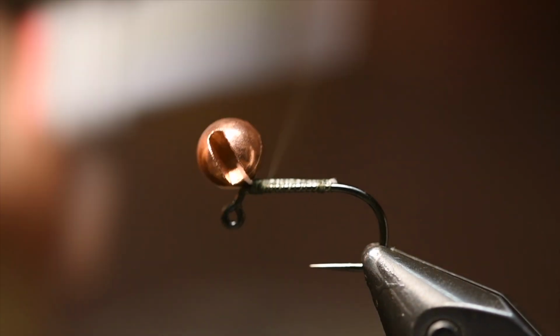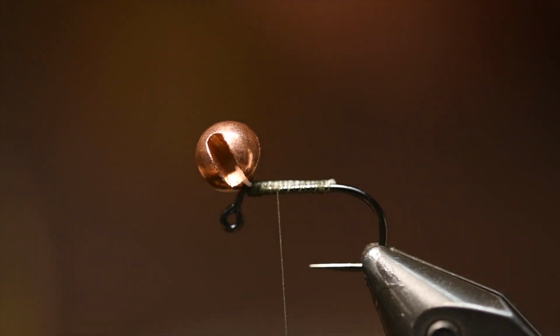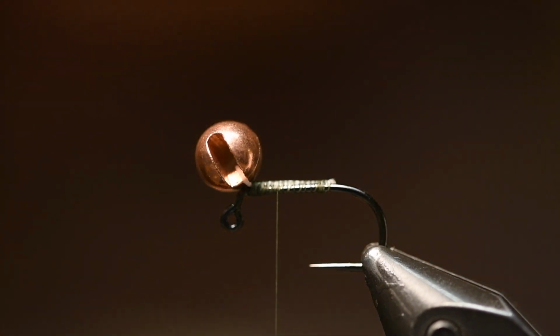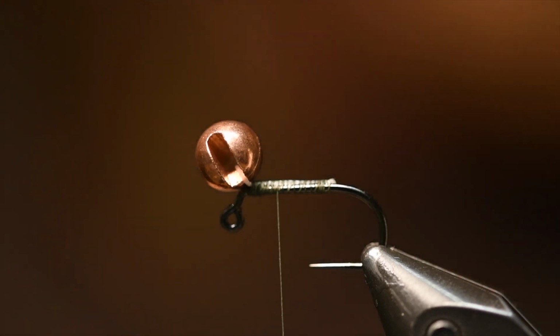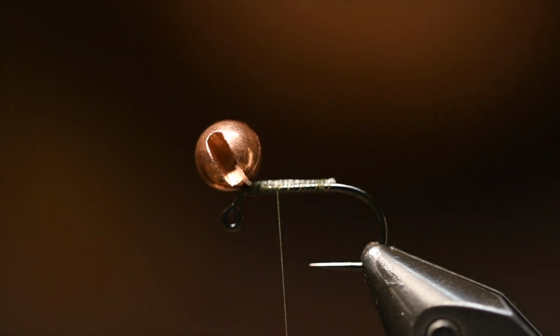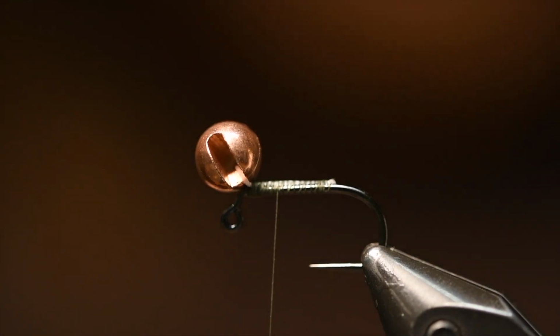of course. And then for the head of this fly, this is a cased caddis fly, if you didn't notice that. But this is a cased caddis fly, one of my favorite nymphs in the whole wild world, especially in the wintertime and stuff like that.